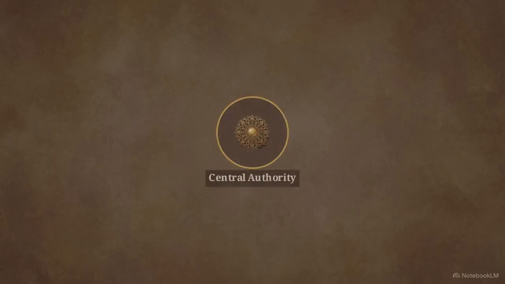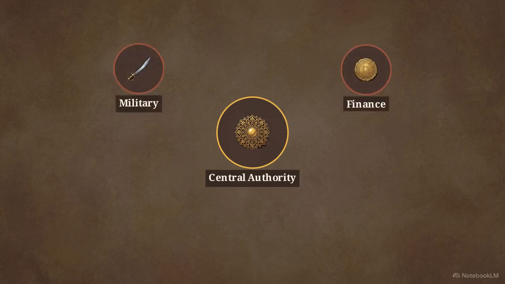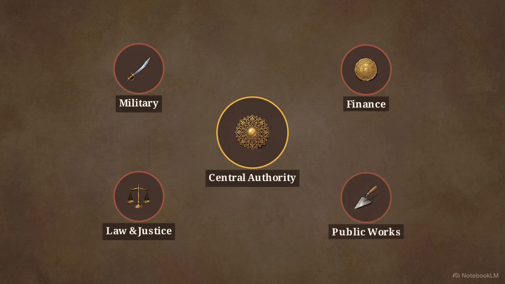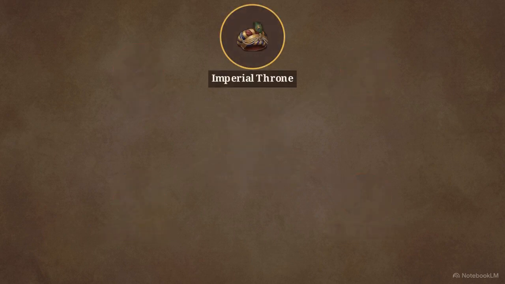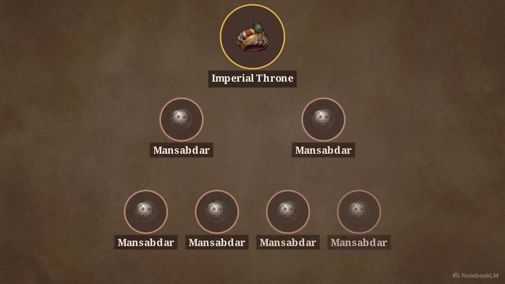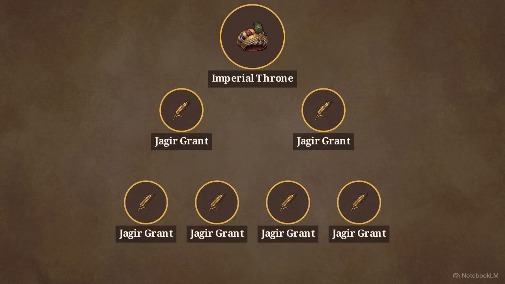To manage his vast holdings, Akbar restructured the government into specialized ministries, creating separate departments for finance, the military, law, and public works. This ensured that every aspect of the state was supervised by a central authority. This was the Mansabdari System, transforming independent warriors into ranked state officials, directly dependent on the emperor. Through the Jagirdari system, they were paid with specific land grants, tying the nobility's wealth to the empire's economic stability.